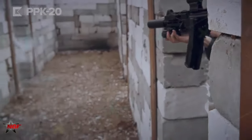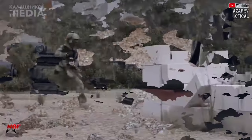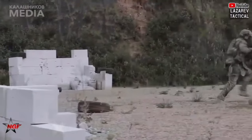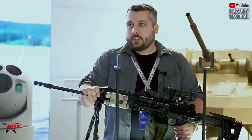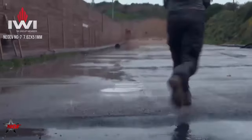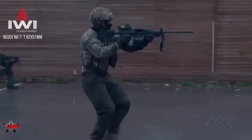Earlier, Izvestia reported on the development of a compact PKZ machine gun. It is made on the basis of the well-known PKM, but much shorter and lighter than its prototype. The PKZ is well balanced, which allows the fighter to throw it up with one hand and immediately open fire, and the small dimensions ensure concealed carrying.